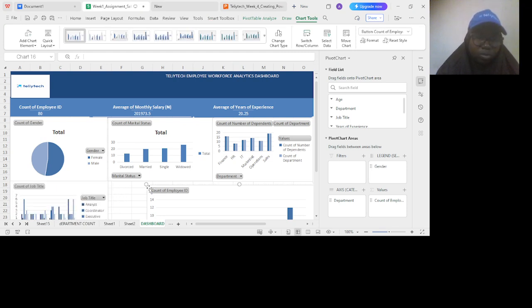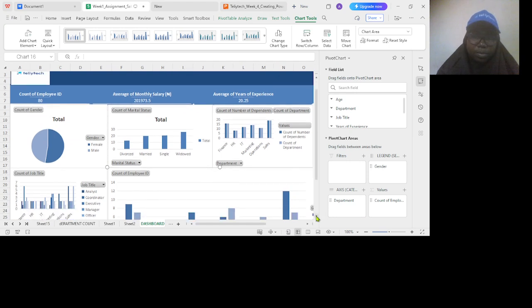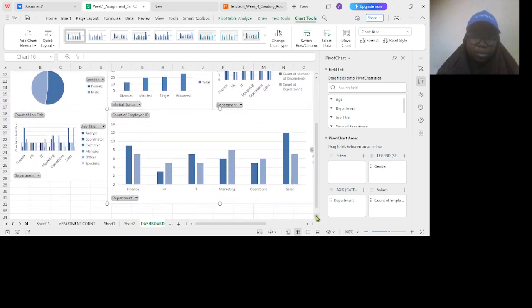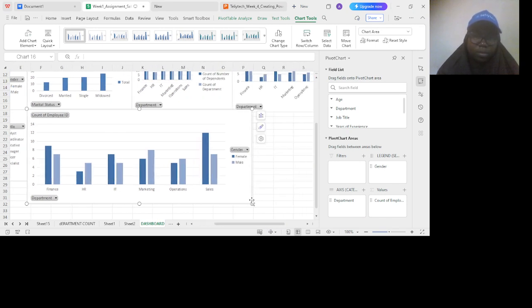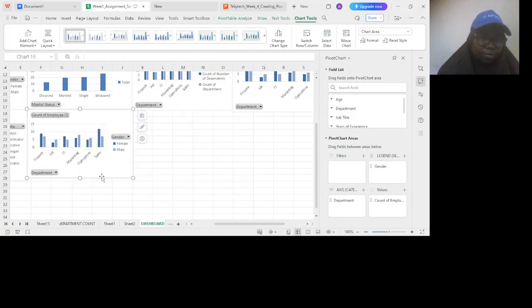Okay, so drag this here. This is department by gender.